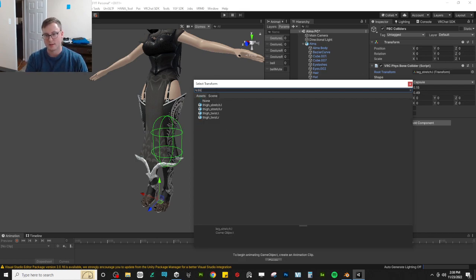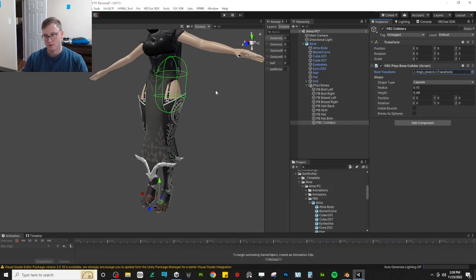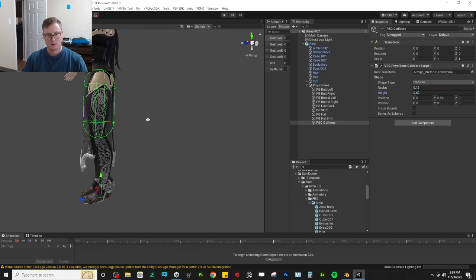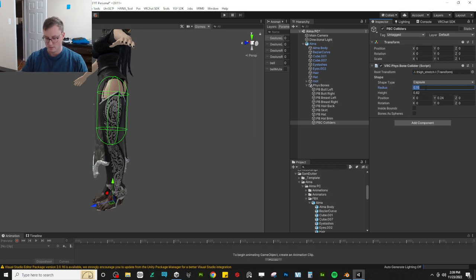It's not leg, it's thigh. Thigh stretch. Which one? Stretch or no. Think. I'll find out. And 0.1.